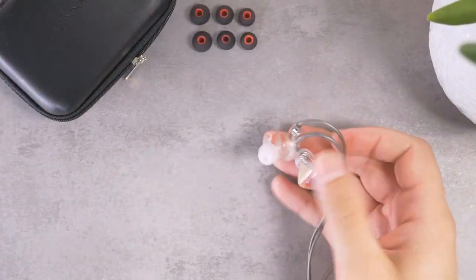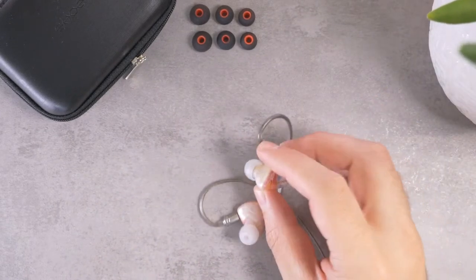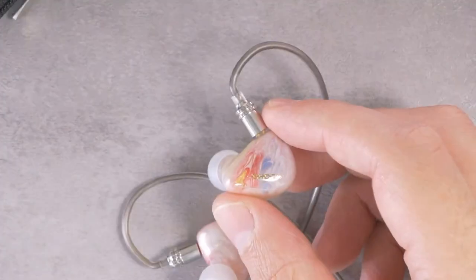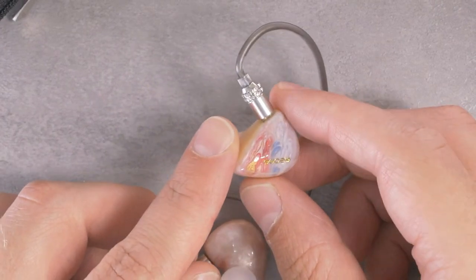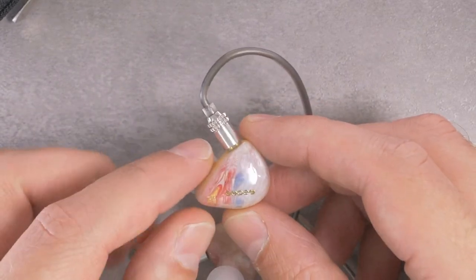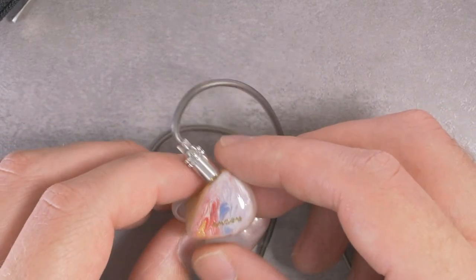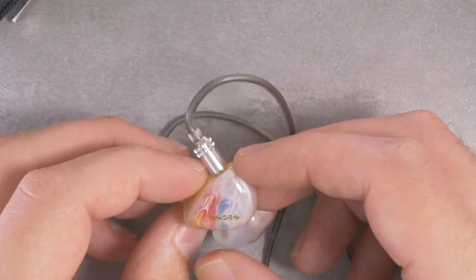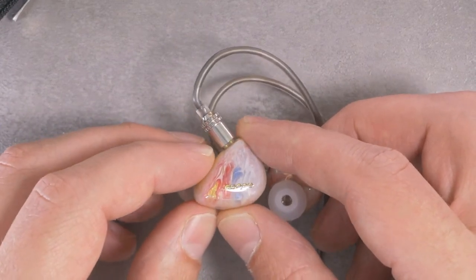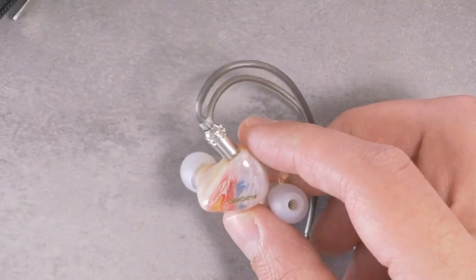We can do a little bit of comparisons. I didn't have the foresight to bring the IEMs here to the table, but I did want to mention a little bit the Magaosi K5, which comes in at the same price as the Shozy Rouge, around $180, although it might be harder to find now. Between this and the K5, I much prefer the K5 personally. Despite having BAs for bass, I think the bass on the K5 is a little bit better integrated, and it just sounds more natural, more a part of the sound than it does here on the Shozy Rouge.